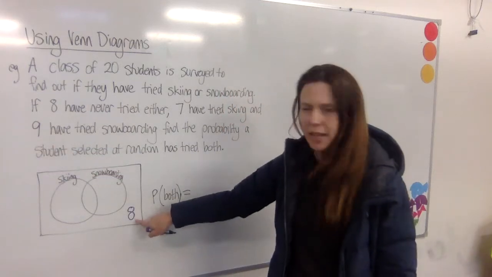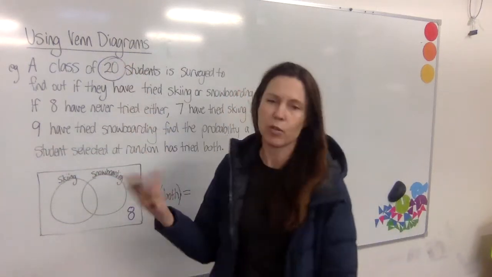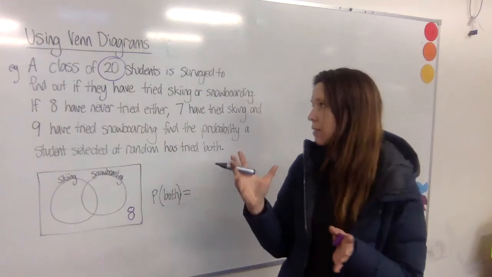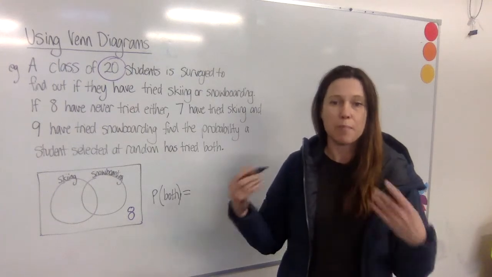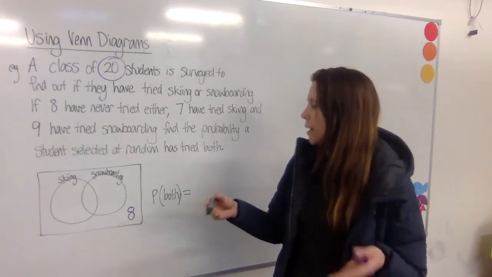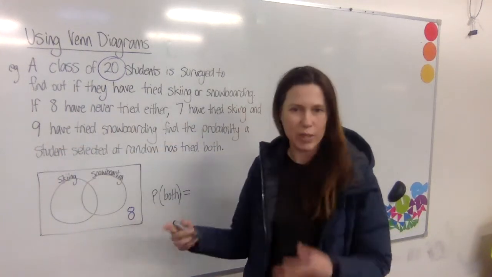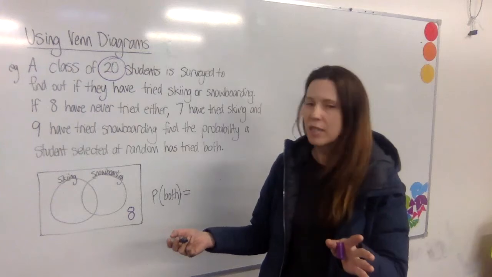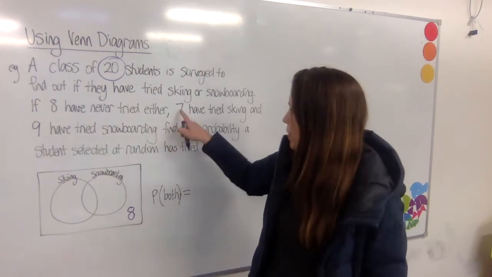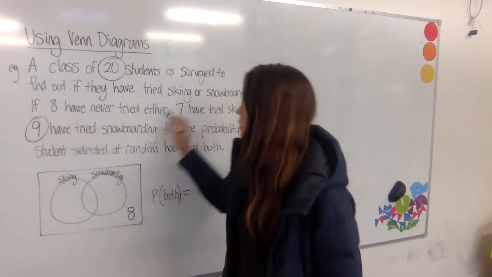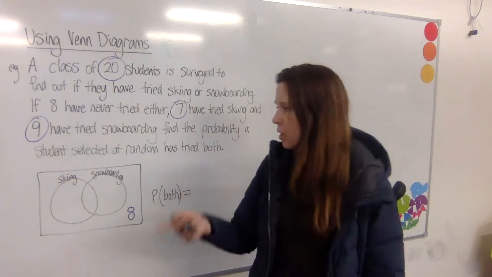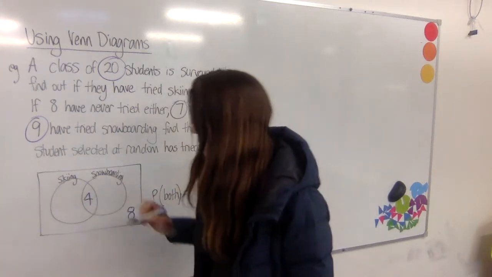Now 16 plus 8, that doesn't add up correctly to our class of 20 students. So that's just the signal that you get to know that there must be some students who do both. How many? Well, we've got 4 too many. 16 plus 8 is 24. We know there's only 20 people. That means 4 people must have been counted twice in these numbers. So put your 4 people in there.